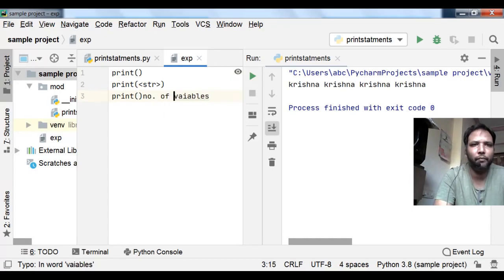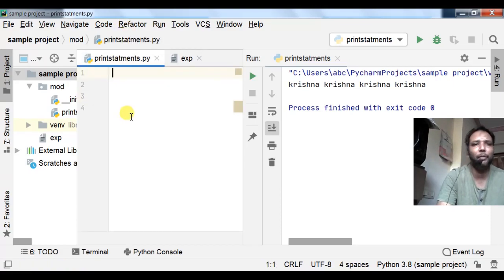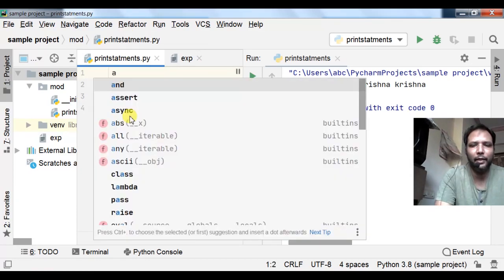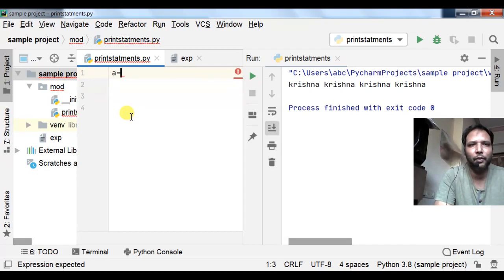Already we have seen how to concatenate a variable with a string. How can you concatenate a variable with a string? Suppose a is equal to 3.